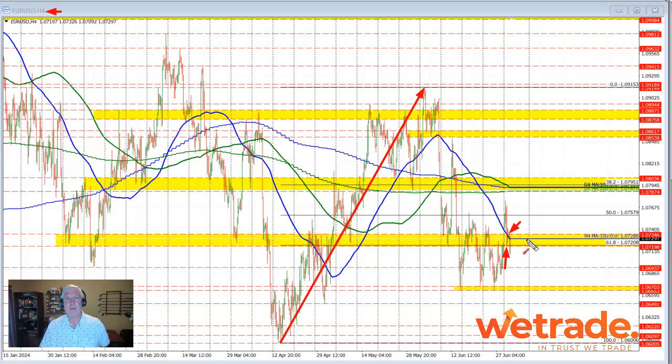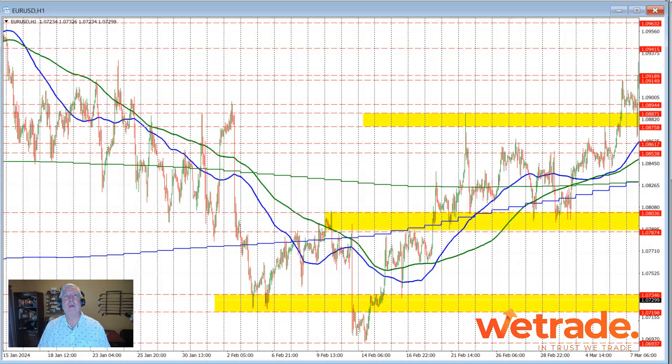In the process, the price moved back below the 100 bar moving average of the 4-hour chart and also moved below the 61.8% retracement level here at 1.07208, but as you can see, the price has rotated back into the yellow area right through here on the failed break to the downside. Now, why did the price bounce off of this area right through here?